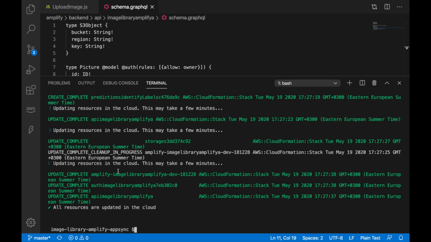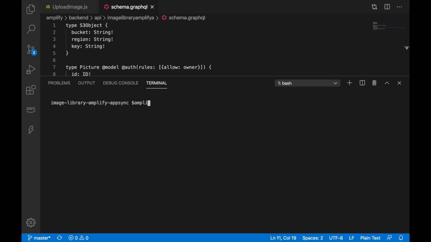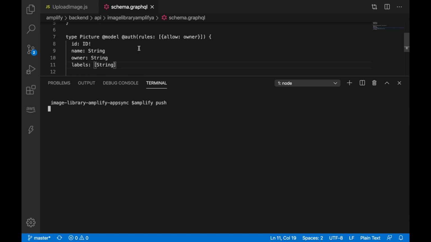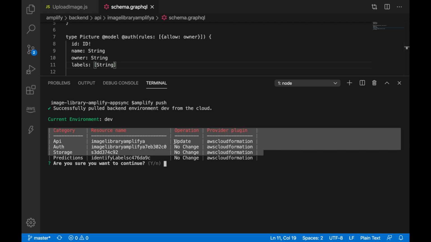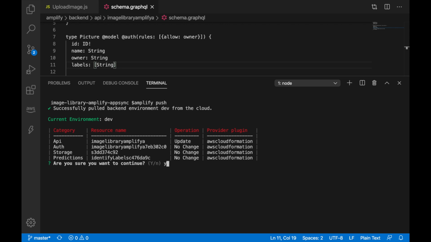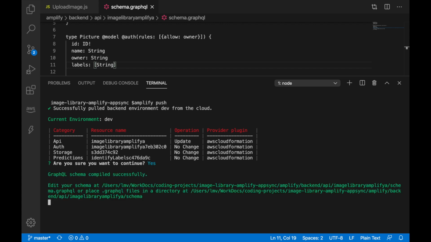Whenever we modify the schema, we need to do amplify push. So then this schema will get updated in our AppSync and in all the different resources that are consuming this AppSync. So we can see here that the API has changed and has been updated. So we need to push those changes to the cloud.